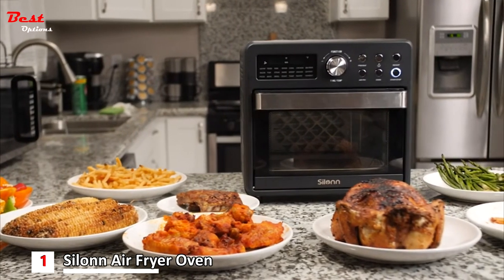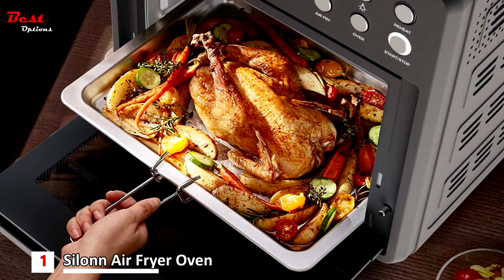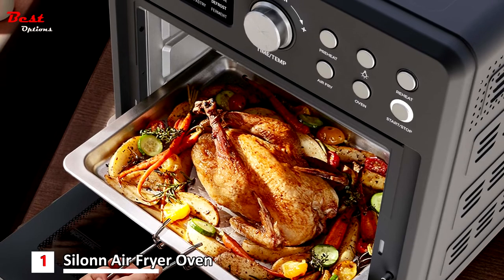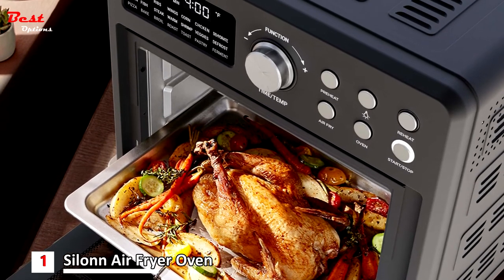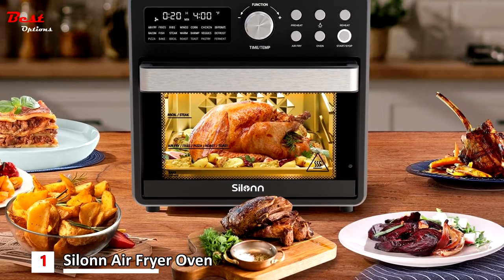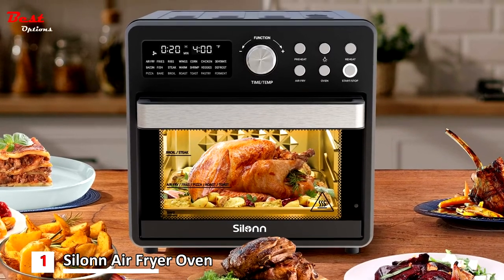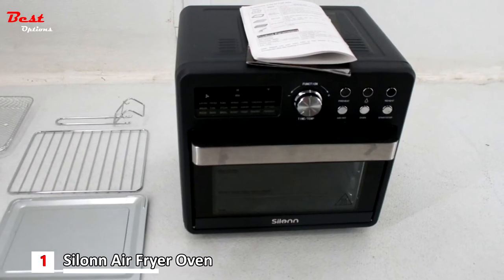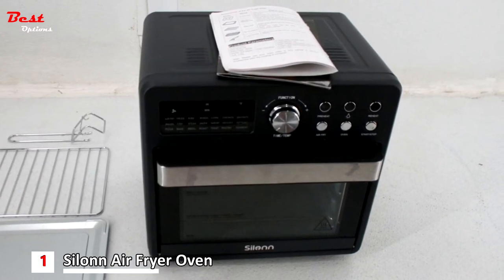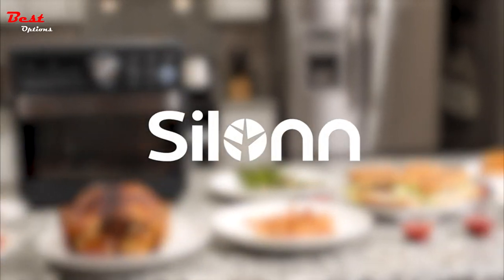It can easily fit 12 chicken wings, equivalent to a 9-inch pizza, 4 toast, 2 steaks, 12 cookies, or 6 muffins. What's even better than an air fryer is an air fryer toaster oven — the combination allows it to do so much more than either traditional appliance can do on its own. The great feature of this toaster oven is its small footprint on your counter. It comes with a digital air fry oven, air fry basket, roast tray, crumb tray, tray handle, and recipe book, so you master everything within one purchase. CETL approved with advanced safety technology for long-lasting durability, so you can purchase worry-free.